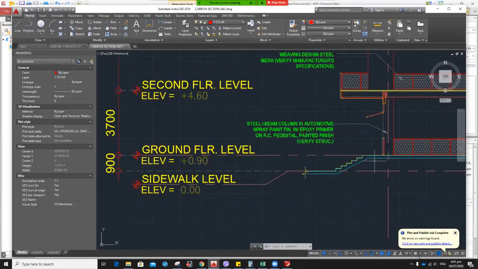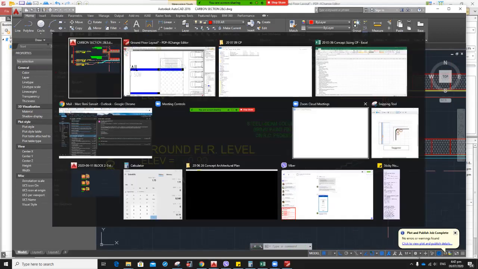There's the ground level, it's still 1 meter, so it's very high. We have the ground level here, then the sidewalk here. The problem will be that we might need to put walls at this portion to protect the bottom of the slab. Okay, let's see how it works.